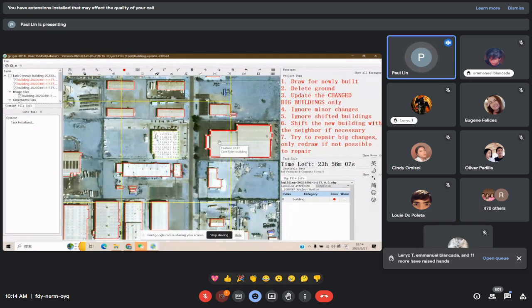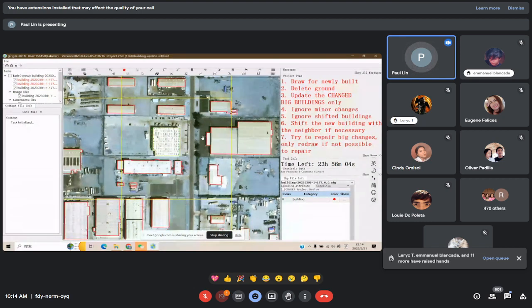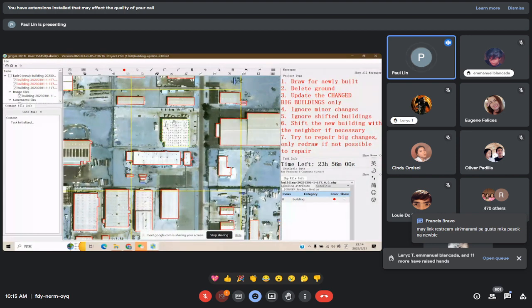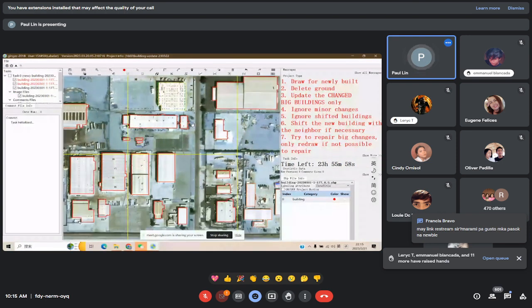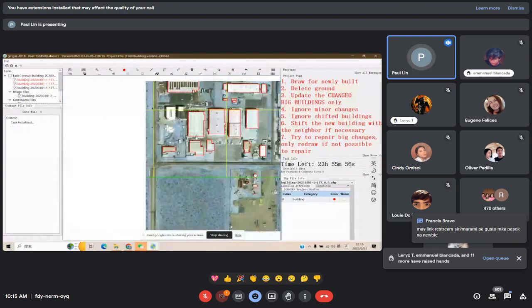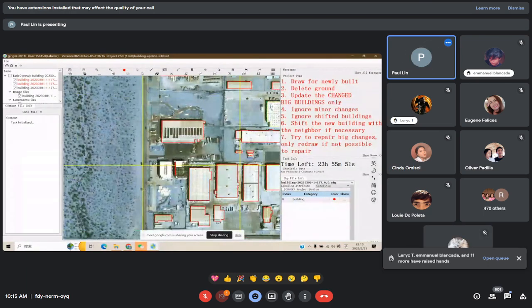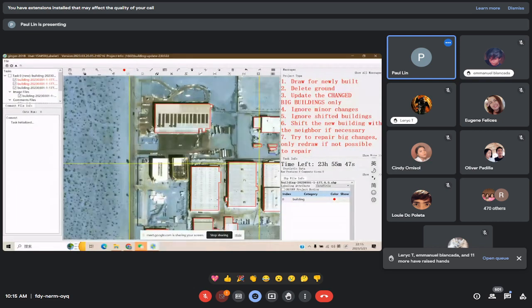don't see any shift pattern there, right? We don't see any shift pattern there. So we can capture this building normally and drag the wall for it, all right? And then continue, nothing there. And there's two more newly built buildings here. Same thing, right? I capture it normally, I drag the wall for it. That's normal, as usual, what we did in the building repair project.